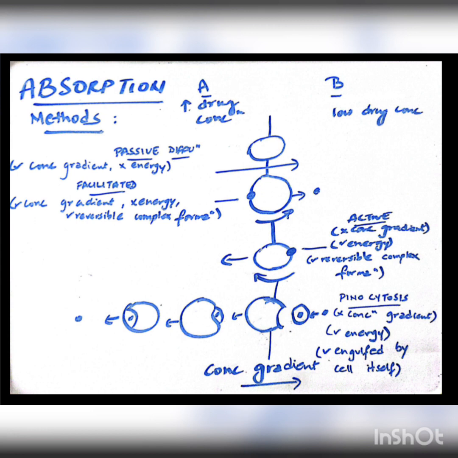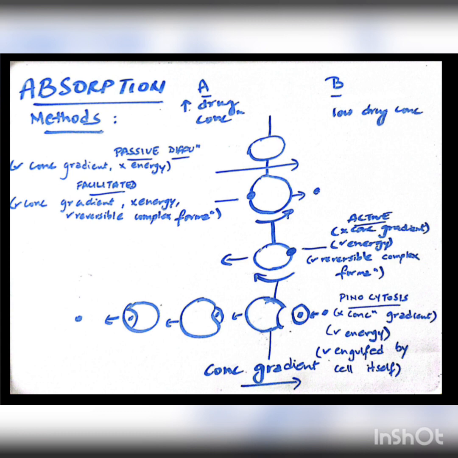concentration, passive diffusion usually goes along the concentration gradient and no energy is needed. So it's easy, just going from a high to a low concentration, again through the small intestines usually. Facilitated usually makes a reversible complex with some sort of cell receptor on the cell membrane. The drug particle makes this complex, goes along the concentration gradient, does not need any energy expenditure, and the cell membrane rotates to release the drug inside.